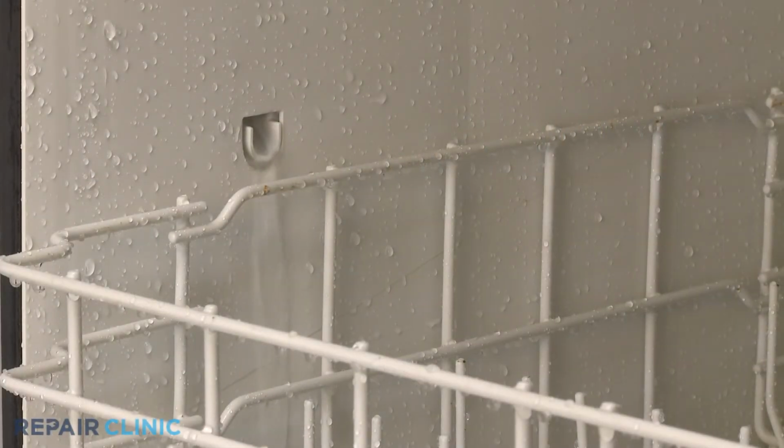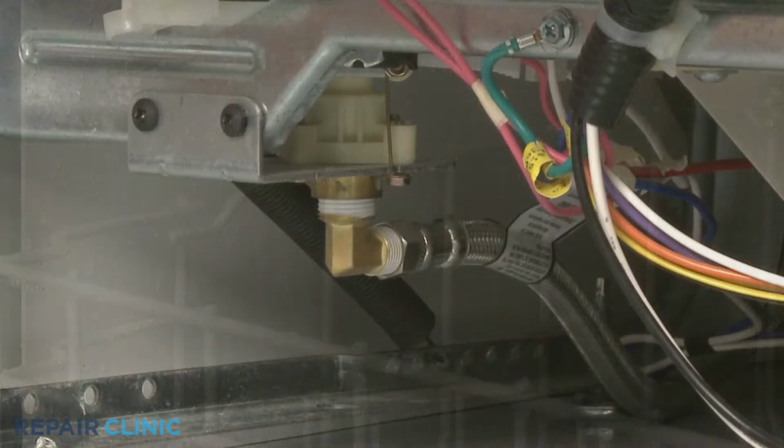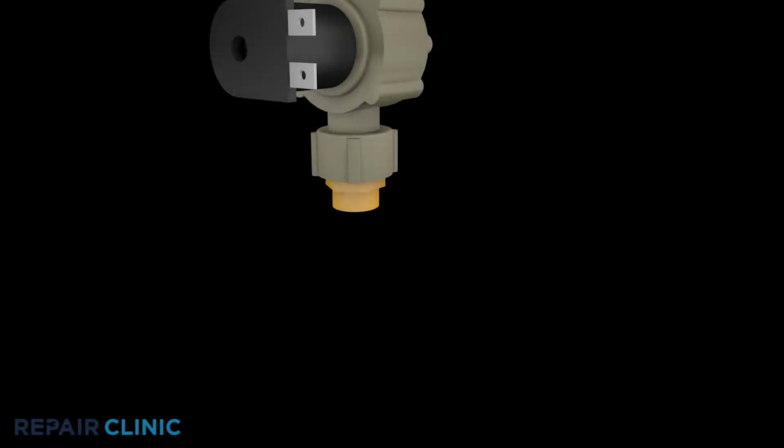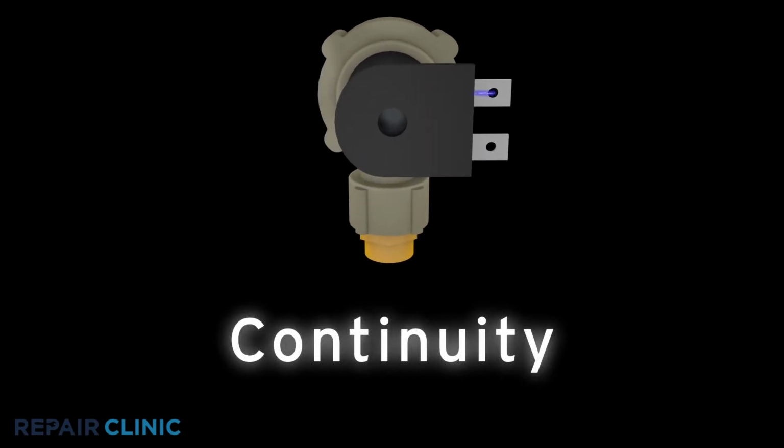If your dishwasher is underfilling, overfilling, or not filling at all, the cause could be a defective water inlet valve. The valve can fail either electrically or mechanically. To determine if the valve has failed electrically, you should test the valve coil for continuity, which will indicate whether or not a continuous electrical path is present.